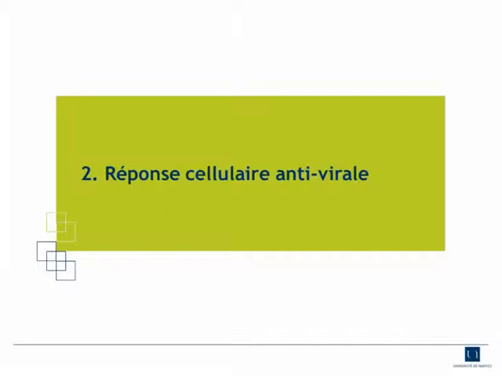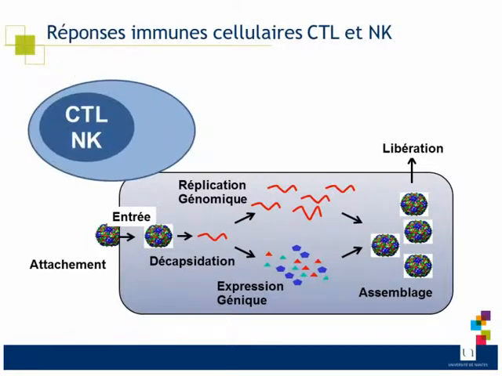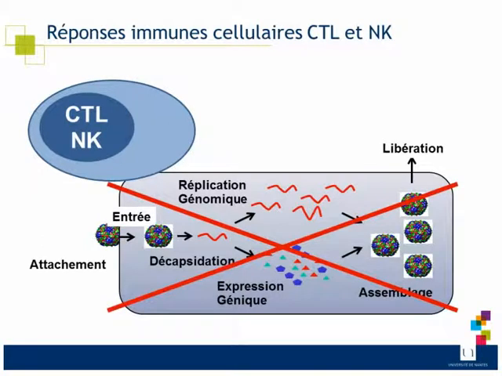And now we're going to look at the adaptive response: adaptive NK cells and CTLs, and then antibodies. So what is the purpose of the NK and CTL response? Well, if a virus-infected cell is not going to kill itself, it has tried to enter into apoptosis, but the viral proteins are blocking cell death. CTL and NK cells can come along, recognize the virus-infected cell, and kill it. So they are the liquidators.